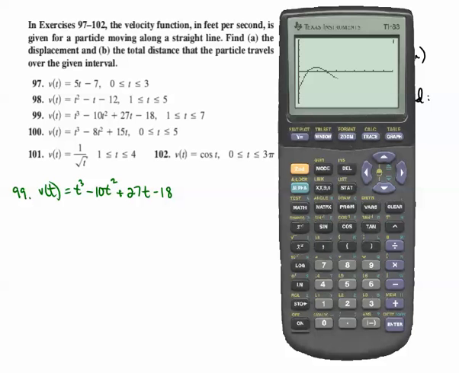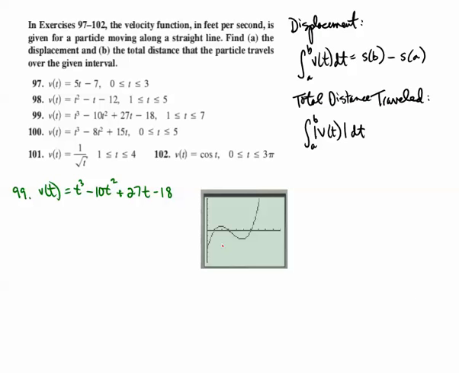So let's take a look at the graph. Alright, and we want to go from 1 to 7. So 1, 2, 3, 4, 5, 6, 7. Great. I think we should be able to see everything pretty clearly there. Now, what you do want to notice here, again, is that when the velocity curve is below the x-axis, then we're moving to the left. When it's above the x-axis, we're moving to the right. Again, below the x-axis, we're moving to the left again, and then above the x-axis, we are moving to the right. So we start off moving left, move right, move left, move right.